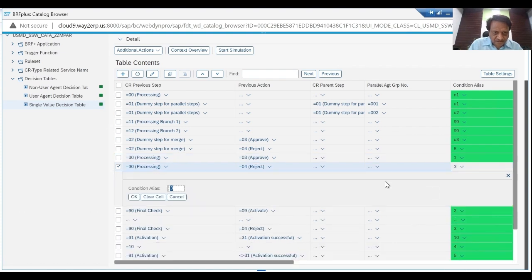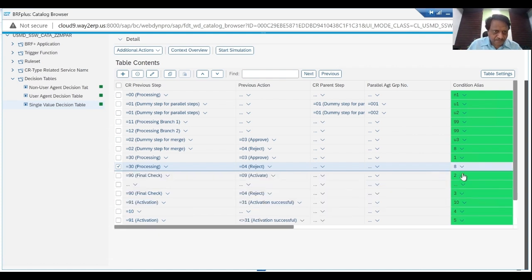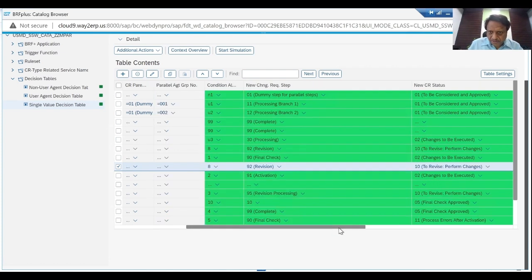So we can modify this and again say 8. So this is the reject, this is the reject. For reject you have step number 8, and the reject again goes to the condition alias 8. So it is the same arrow that goes to 92, and so in the previous case with the activation, now we can keep this as 2. This is for the activation of 90.